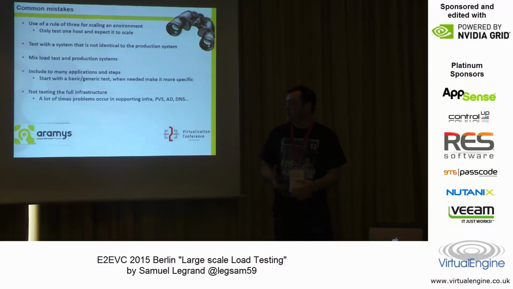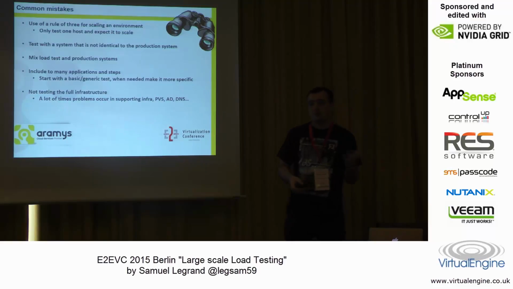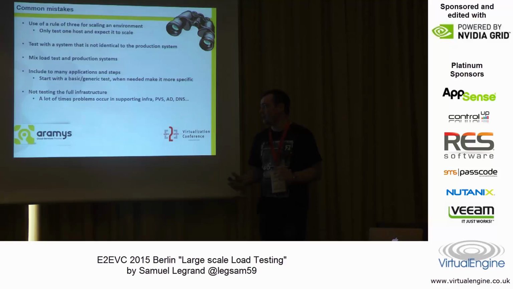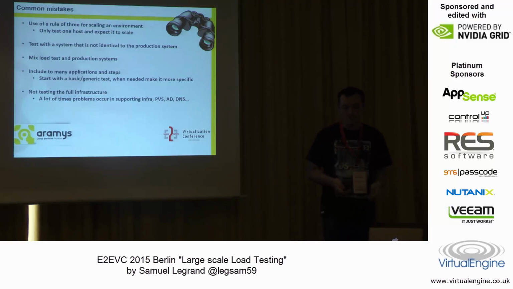And the last one, which is quite the same, is not testing the full infrastructure. A lot of the time, problems occur in the supporting infrastructure: PVS, Active Directory, DNS, DHCP servers. Everything has to be tested in order to validate that the architecture can handle the load of every user involved.